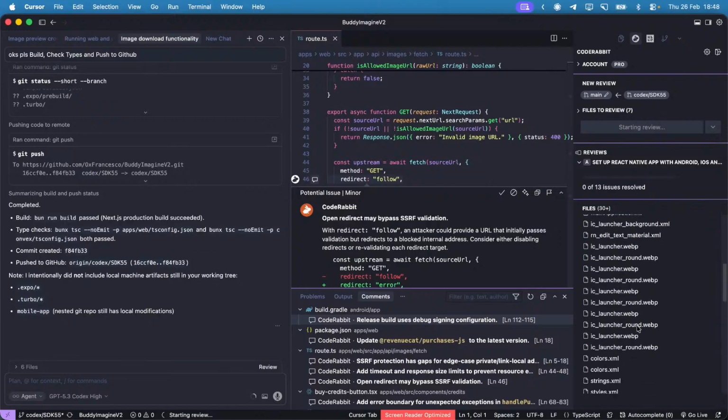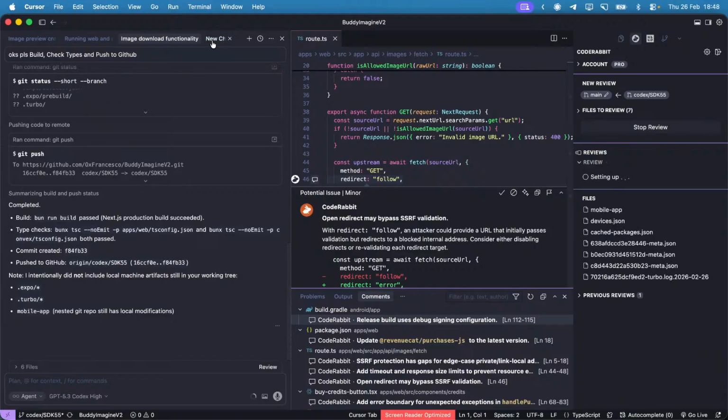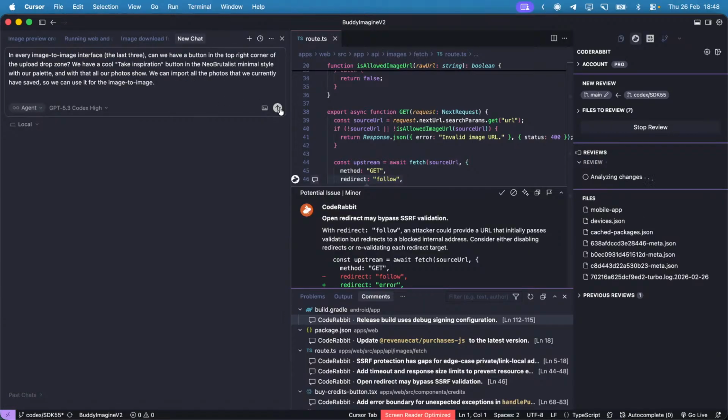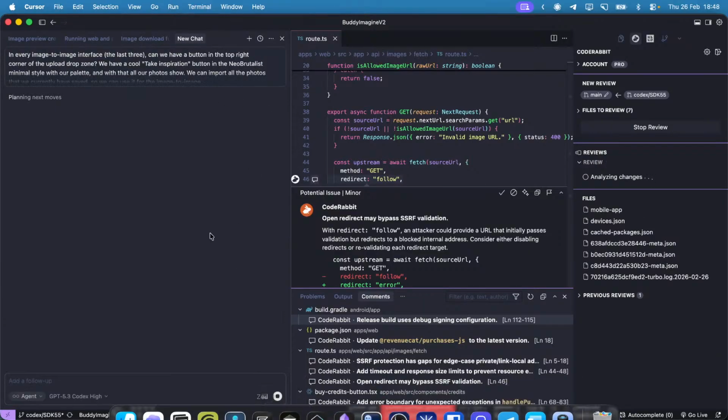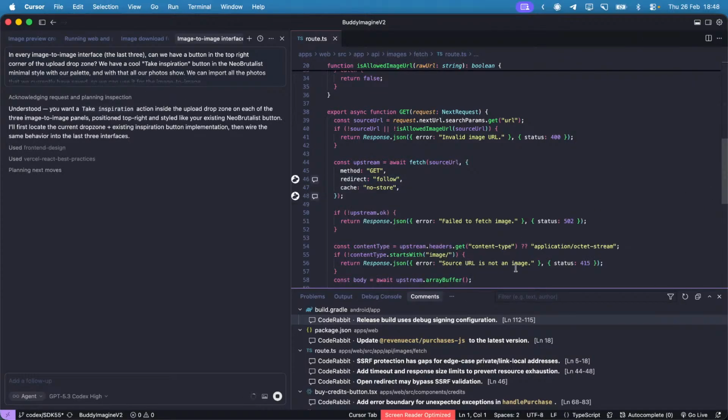Maybe like this. I don't know. But wherever we committed, so we can start the other feature. Let me remove this. I love you, CodeRabbit, but we don't have time right now.